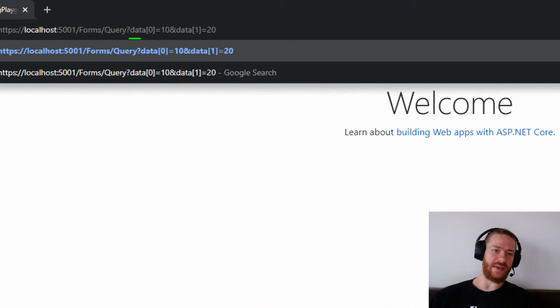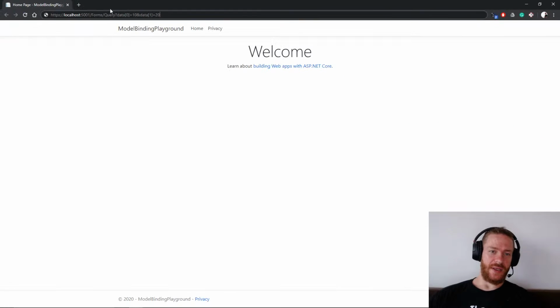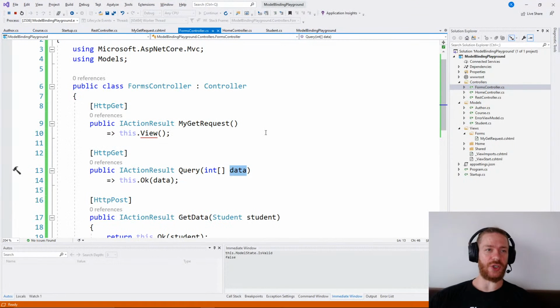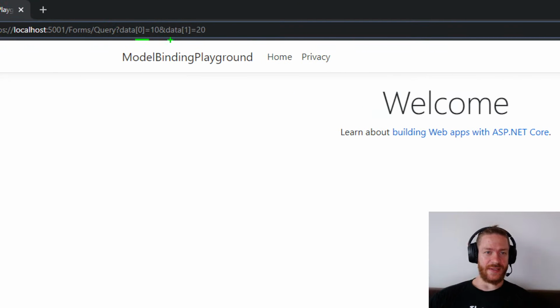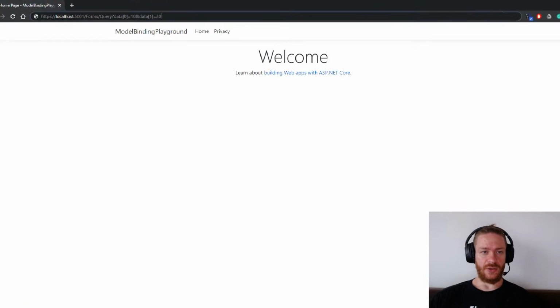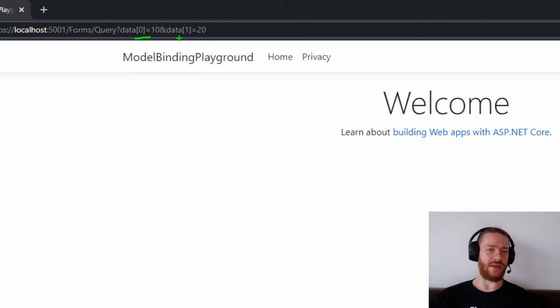So the data here is the same name as the collection here. Then the indexes should be provided like this, and you should use valid indexes.